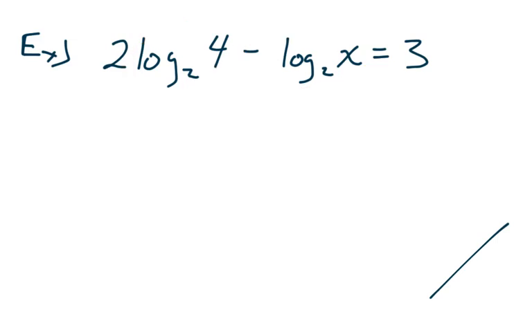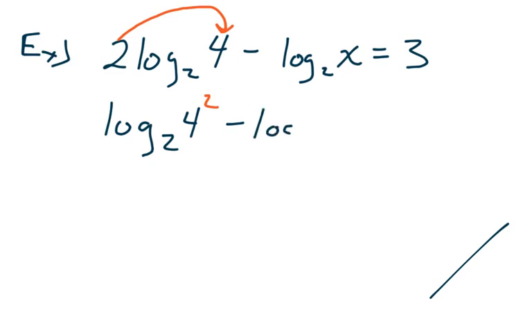But the common mistake in this problem is for students to forget that we always need to first move these coefficients. Yep, before you can write 1 log of 1 fraction, you got to force yourself to make this into a 4 squared. Careful, because that's probably one of the most common mistakes, so I'll say it again. You always want to move a coefficient up as an exponent before you get into the actual condensing.